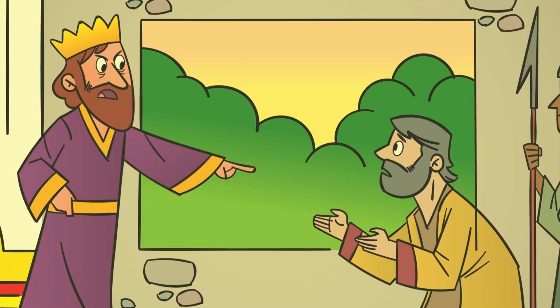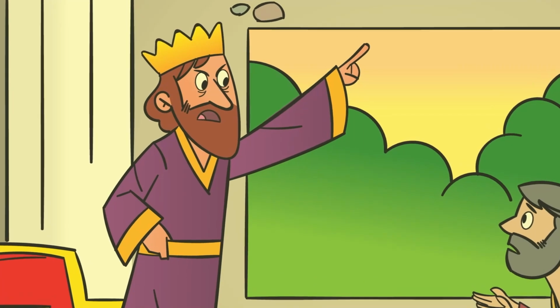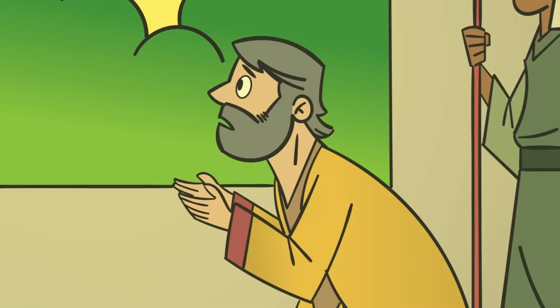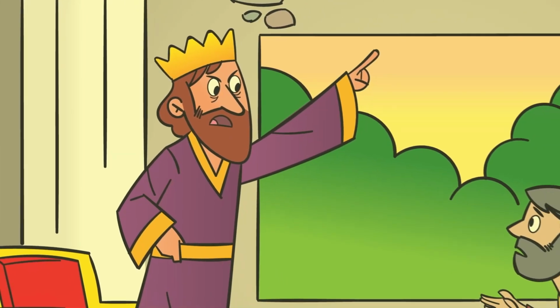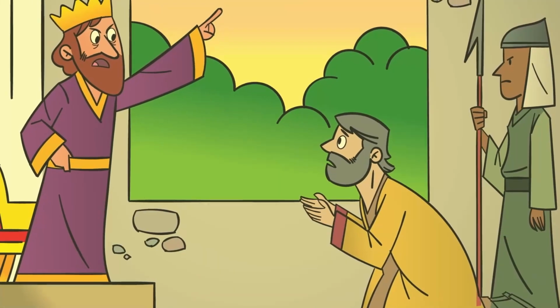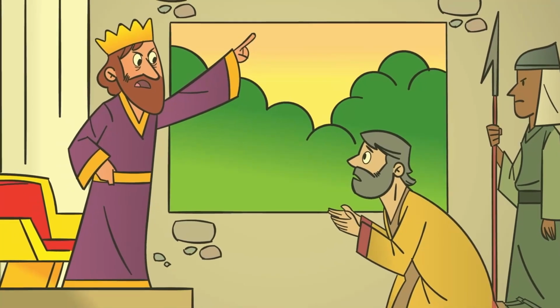The servant who owed 10,000 bags of gold was immediately brought before the king. "You owe me 10,000 bags of gold. Pay up." "I don't have it." "You don't have it? Guards, sell this man and his whole family to work until they can pay back every cent." "No, please, just give me a little time. I'll pay back everything."